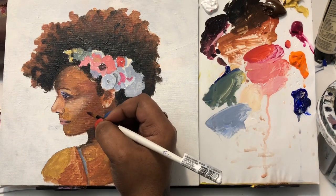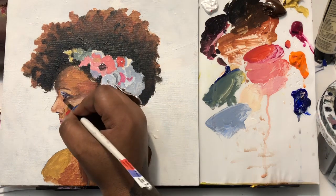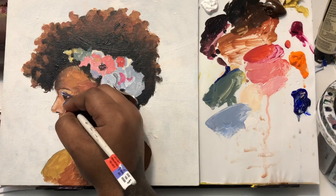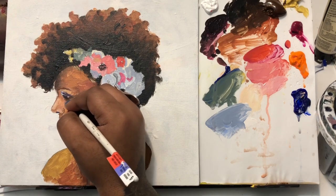Now, in the reference photo, try to do this with a small brush.